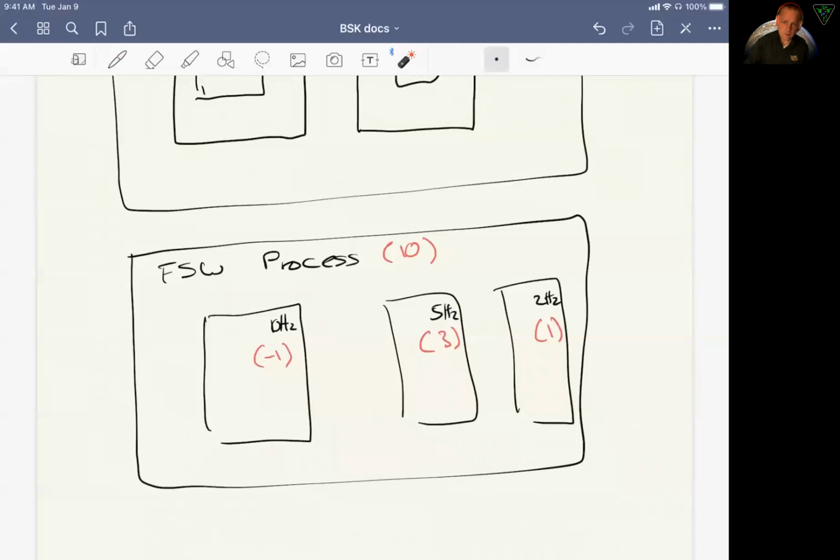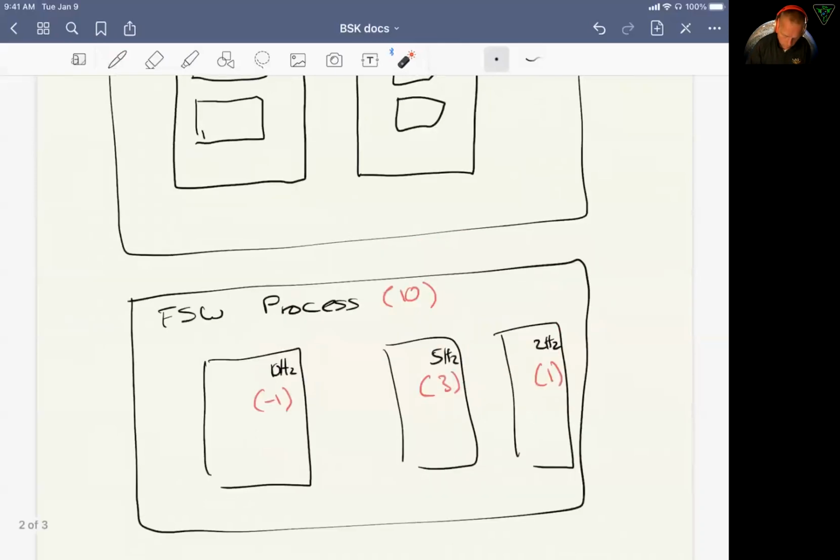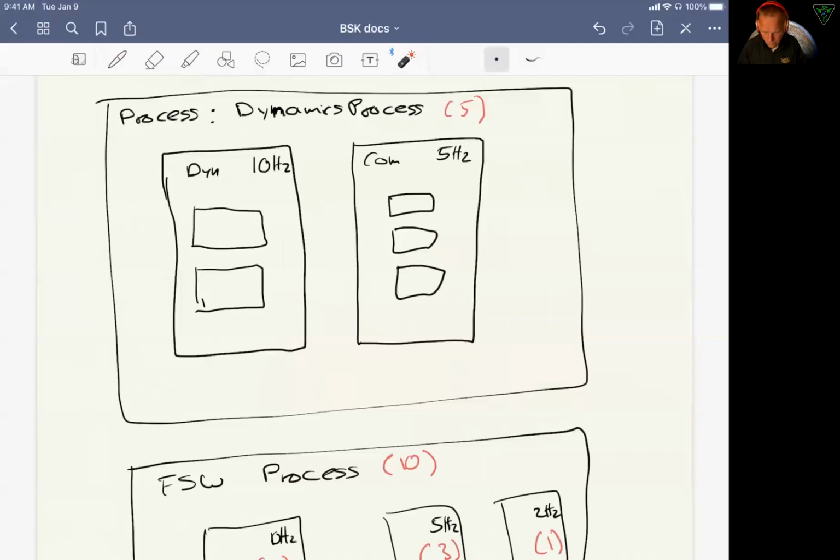That assumes all of them are being evaluated at that particular moment in time. This is a 2 Hertz, a 5 Hertz, and a 10 Hertz task. Every tenth of a second, you have complete syncing where all three tasks are being evaluated, and in that case, priority matters. Here we have every half a second, 2 Hertz. This is every 0.2 seconds, and this is every 0.1 seconds. So at 0.5 seconds, this last task wouldn't be evaluated, but you would evaluate this one and this one, and that's where the prioritization comes in. Anyway, this is a quick introduction on how these prioritizations work and how you can create multiple processes. They're groupings of tasks, and of course tasks are the key: you need to specify update rates.